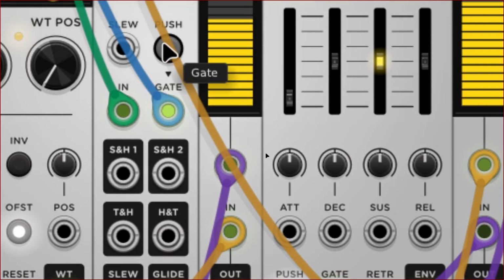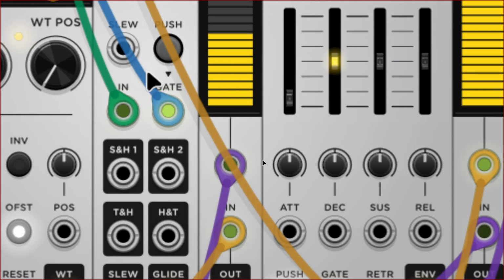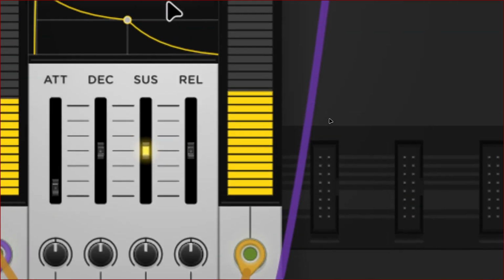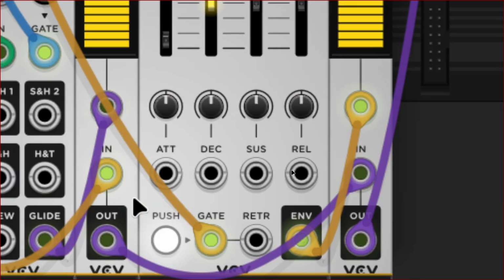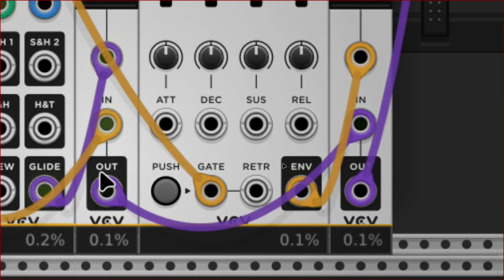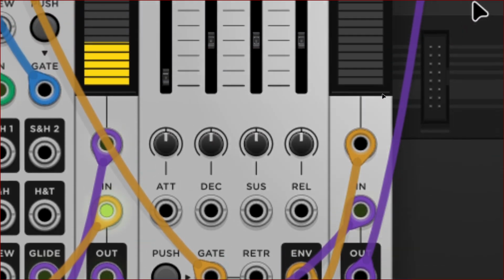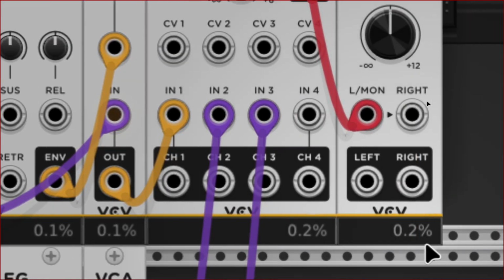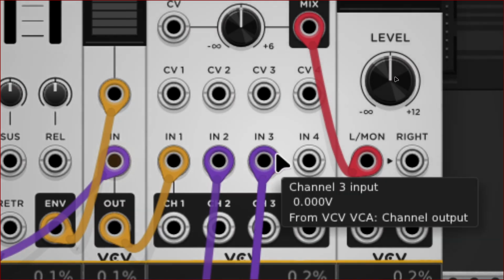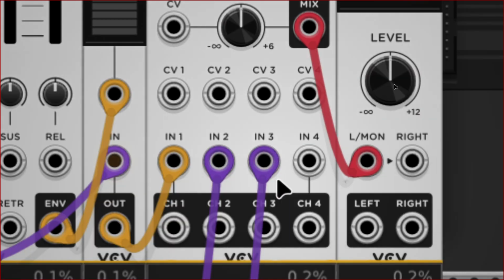Something just is not right here. Signal here is looking right. And the output's going into the mixer here. And you're up there as channel 3.